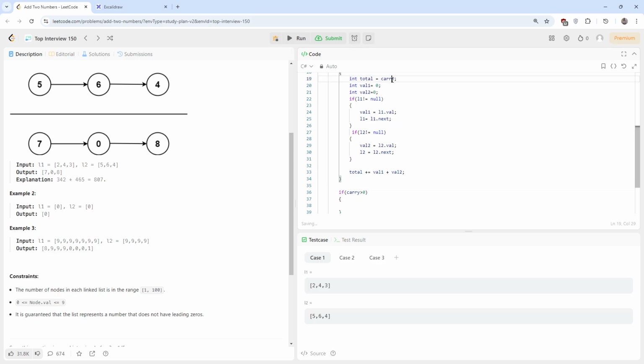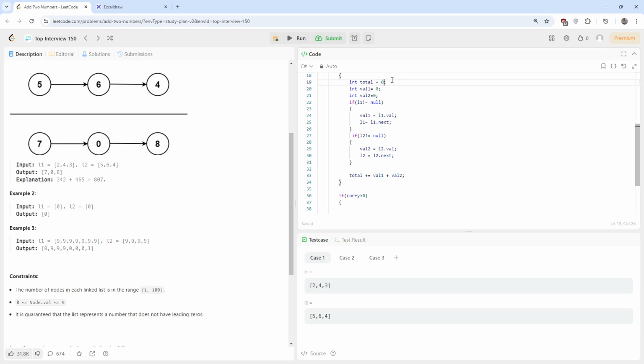We could have done it this way as well. We could just say total equals carry plus, which is totally fine. And then once you get the total, we calculate the next carry. We just divide that by 10, and then we say current.